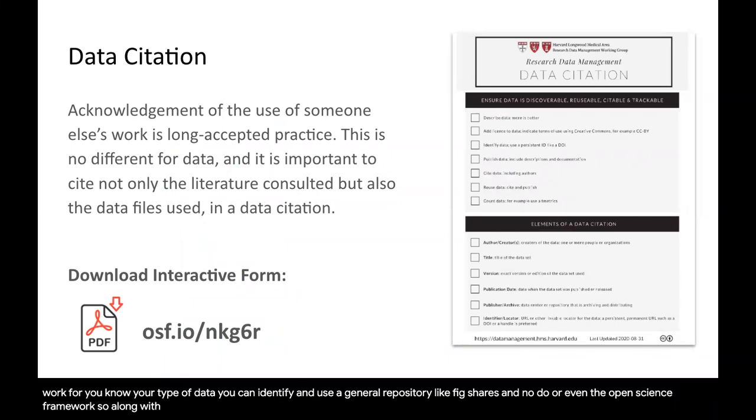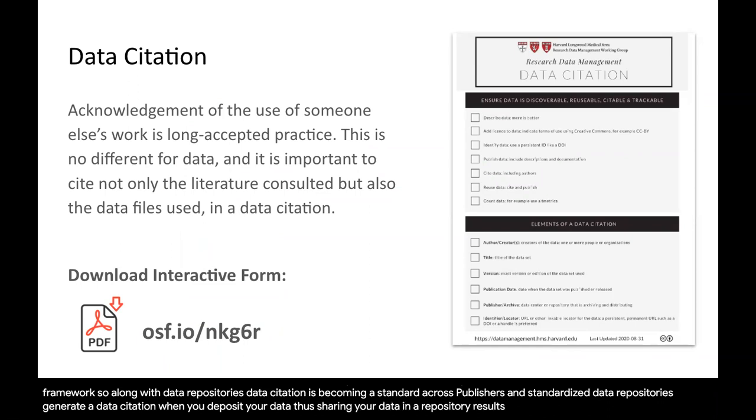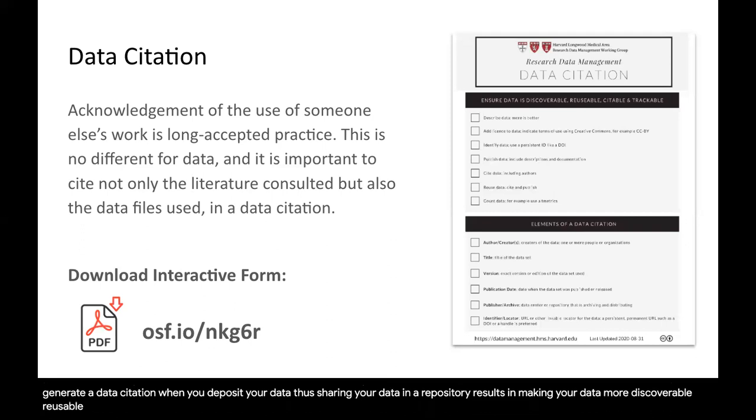So along with data repositories, data citation is becoming a standard across publishers, and standardized data repositories generate a data citation when you deposit your data. Thus, sharing your data in a repository results in making your data more discoverable, reusable, citable, and trackable. So we have this checklist for how you can ensure to supply an accurate and comprehensive citation for your shared data or work.